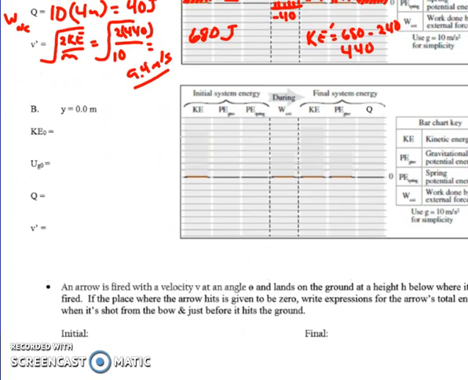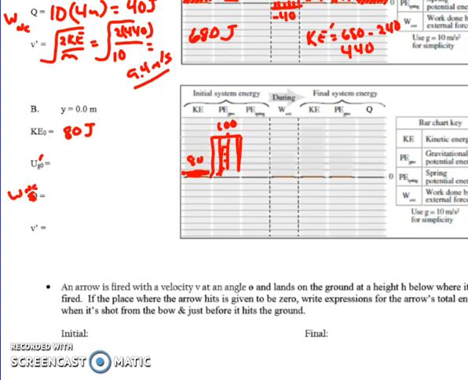All right, now in the next example, let's say we're at the bottom just before it hits. How fast is it going? So it's the same issue. We've got 80 joules of this. Nothing's changed. It was initially moving, and it had started off with an initial potential energy of 600. I don't need to recalculate that. So 680. So let's change this to U prime, and let's call this W non-conservative, and then we'll do V prime.